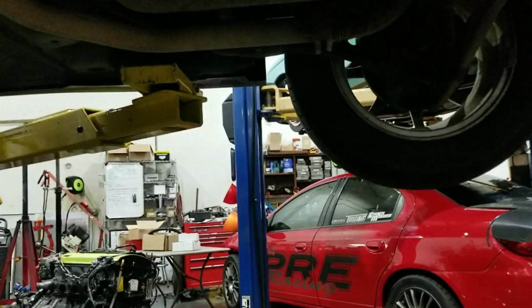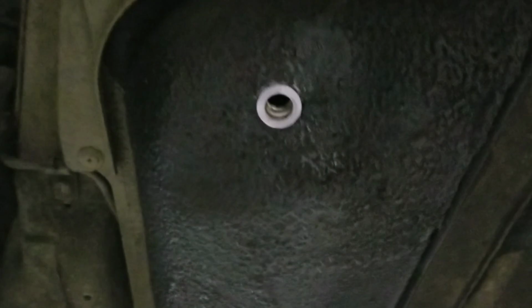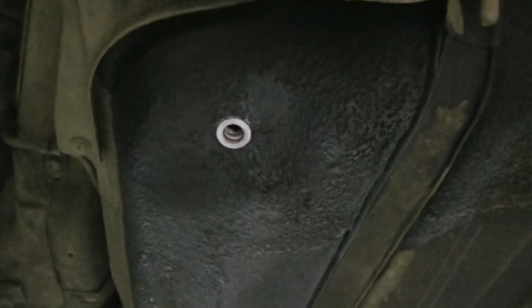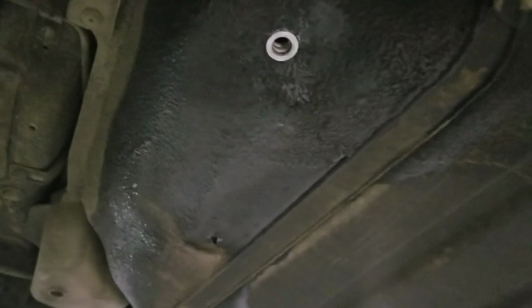I was a little curious about the gas tank, and sure enough, right there's a tank drain, and it is missing its bolt. So that's why the rear tire was off the car, because they basically took the rear tire off to get to the tank drain and get the majority of the gas out of it. Surprisingly, it had enough to drive home and drive here even with the tank drain open. So I'm going to find a crush washer and a bolt for that. And luckily they didn't poke a hole in the tank, or did they? Nope, that's just a scuff. Luckily they didn't poke an extra hole in the tank. Clearly whoever took it knew that that's where the tank drain was.